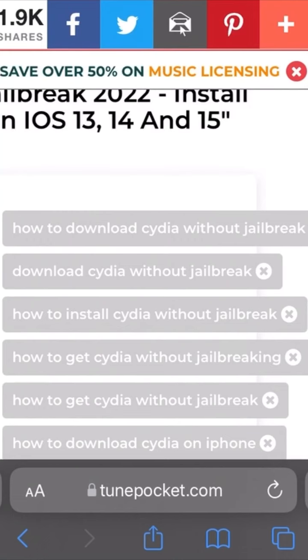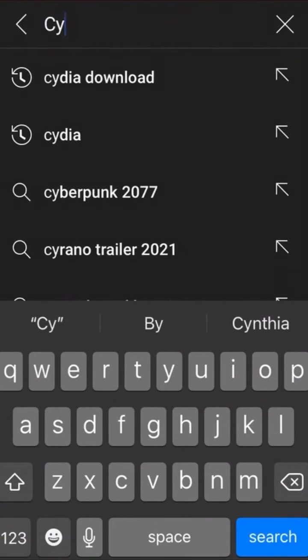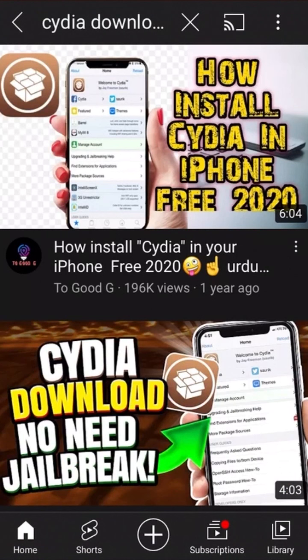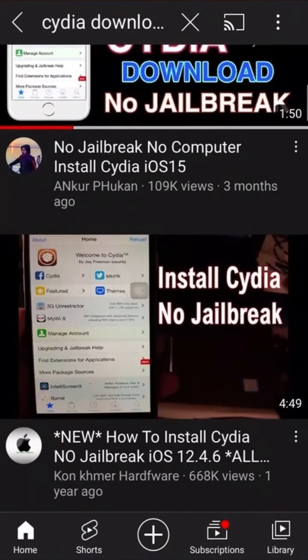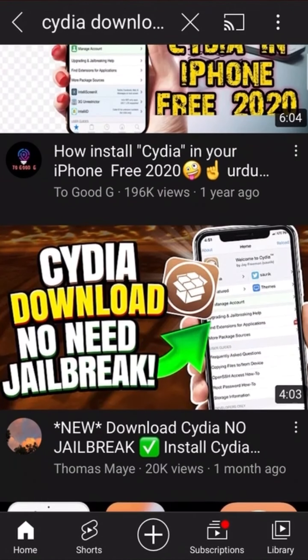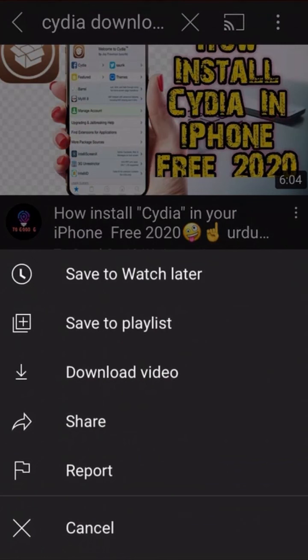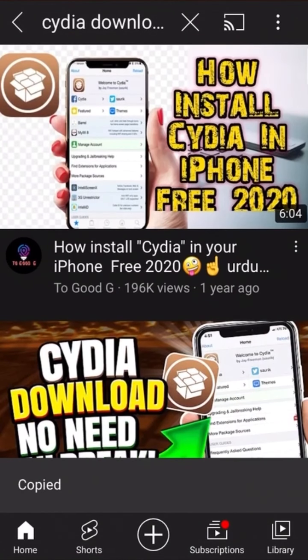Just go to YouTube, go to the YouTube search and search for, let's say, Cydia download. You see the videos ranking high on Cydia download. For any you want to copy, click on the three dots there, click on share, copy link, then minimize and go back to your browser.